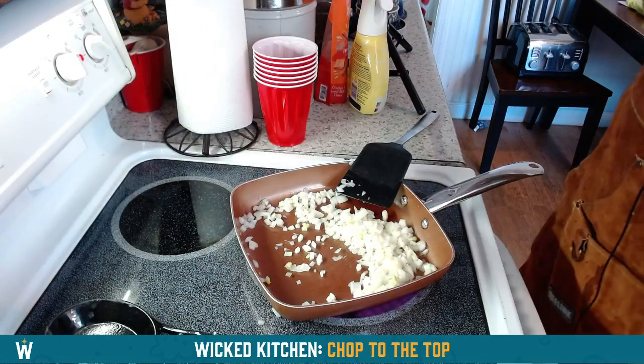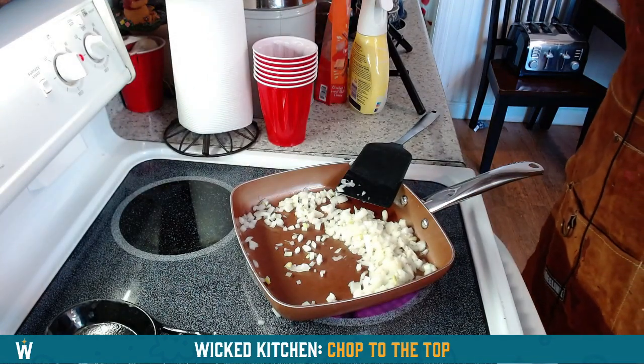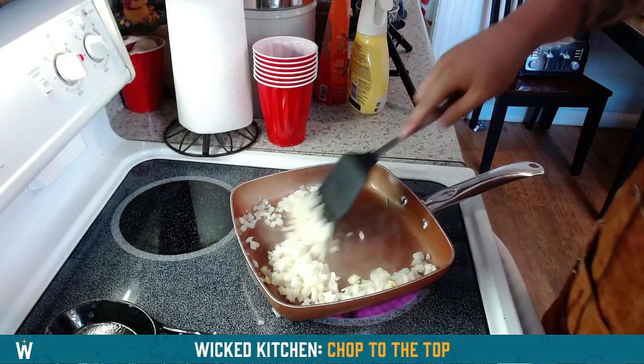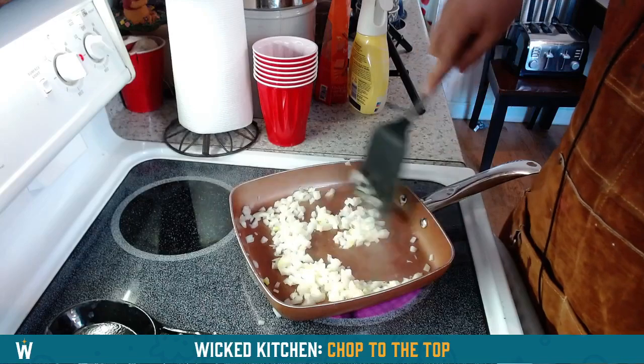Yeah, this is a great meal to get at 2 a.m. from a store that's still open, which is normally the bodega.